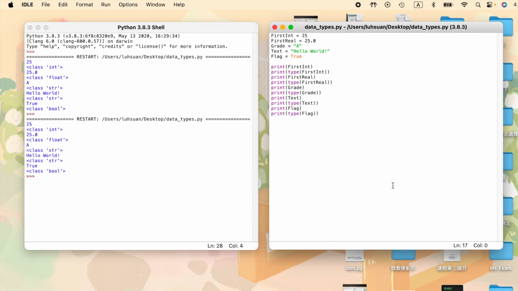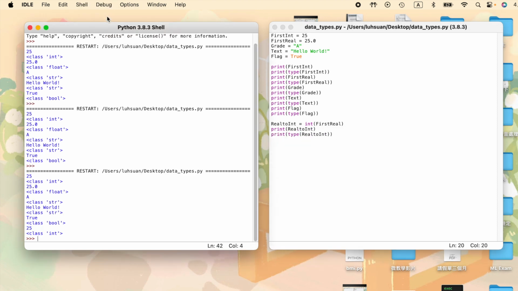It can be observed that when declaring a variable, we assign the value directly after the equal sign. So we can also convert a value from one type to another. For example, if you want to convert first real float type to integer type, you can do this. Then you can see that the floating point number 25.0 becomes the integer 25.